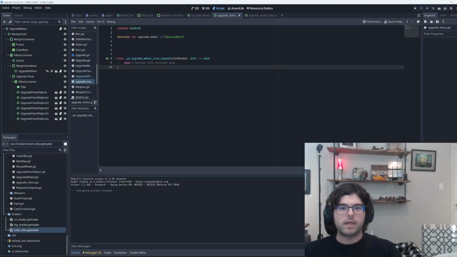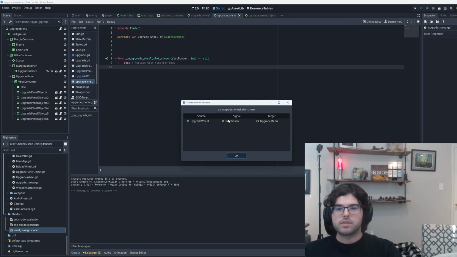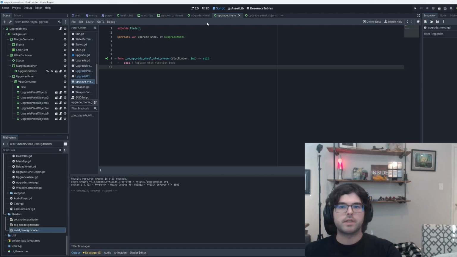So accessing it by this naming nomenclature makes it so that if I move it around, I don't have to worry about this breaking. The next piece down here is this on upgrade wheel slot chosen, which passes in a slot number integer. And this is actually a signal. And so this is hooked up from the upgrade wheel itself. So let's go to the upgrade wheel and see what that is all about.